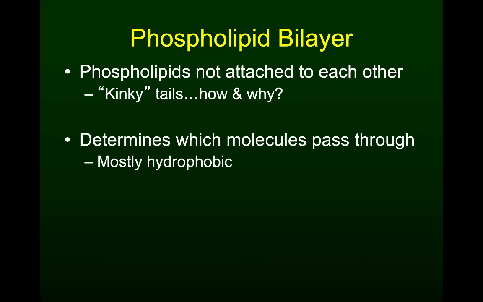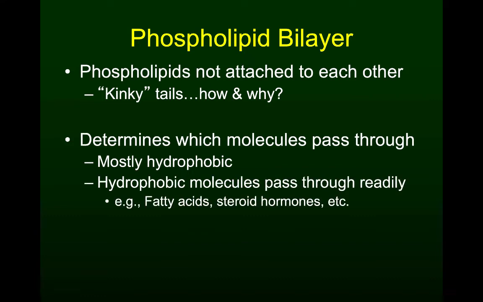All right, so we've talked about this already. The phospholipids are not attached to each other most of the time. We talked briefly about the fact that the two phospholipid tails are not necessarily identical. One tail could be saturated, and for that reason solid at room temperature. Other fatty acid tails could be unsaturated and therefore liquid at room temperature. So the degree of bendiness of the phospholipid tails is based on the presence or absence of carbon-to-carbon double bonds, and whether the lipid is a saturated fat or an unsaturated fat.